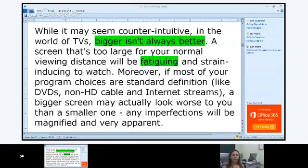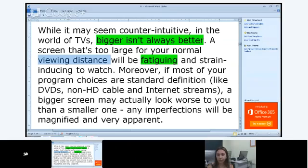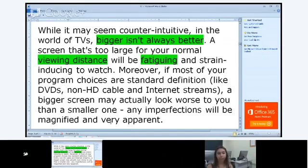He talks about two main problems that you have when you get a big television. Anyone? Maybe the distance. I'm here to help you, Luis. Yeah. Maybe the distance that you have to watching the screen. Okay, and so what is the problem? When is it a problem? Because if you use a large screen, we have to keep a distance. Yes. Okay. So if you sit close to your television, watching a big screen TV will be tiring. That is fatiguing. It will make you tired, and it will strain your eyes. It will be uncomfortable and difficult.